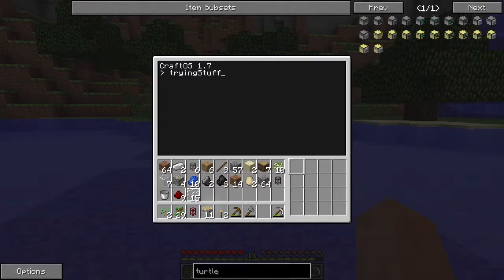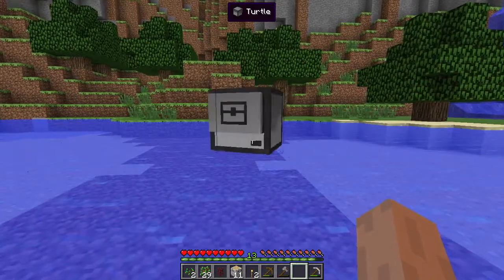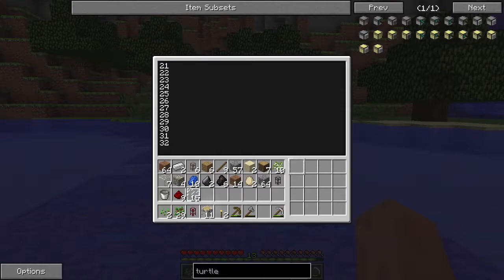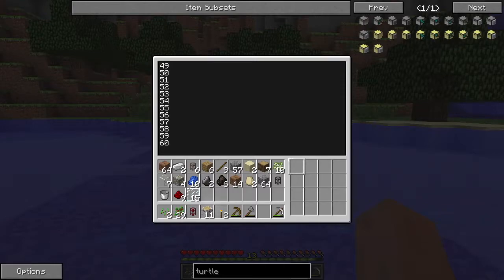So trying stuff, and we can see 0, 1, 2, 3, 4, 5, 6, 7, 8, 9, 10, 11, 12, 13, and it keeps going like that. You can see it just moved farther away from me because on the 10th time it moved forward. So here we go, x just keeps going up, and it will keep going up infinitely. So let's stop it because we don't have an infinite amount of time to wait.